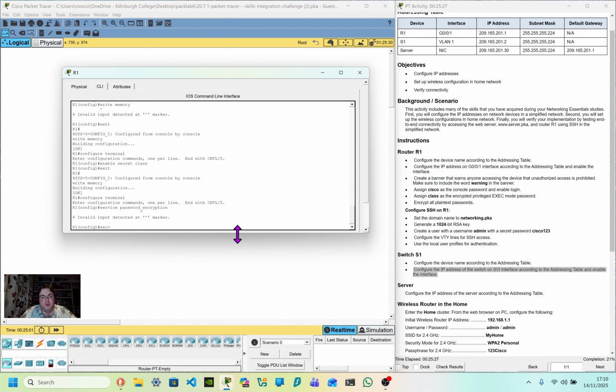Okay, service password encryption, invalid.